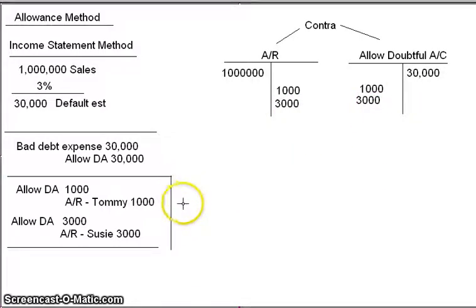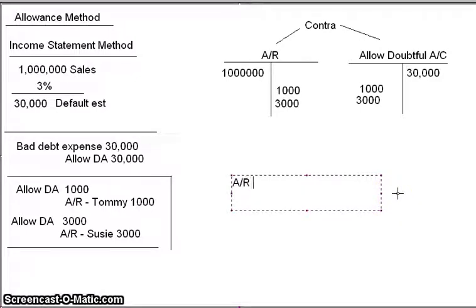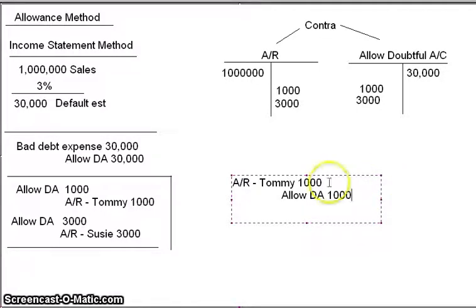Now let's pretend Tommy does pay us. Well, wow, wonderful, things are great. We got a check in the mail that was completely unexpected. Okay, so what we do is we basically have to reverse what has already happened here. Let me start over here. We have to reverse our write-off. So we have to put the receivable back on the books. Tommy. Wow, okay, $1,000. And put the money back in the allowance, because we don't need it anymore. We got paid. Okay, so what we've done here is we've reversed these entries.